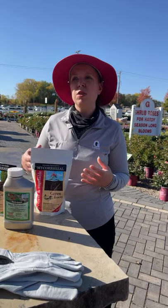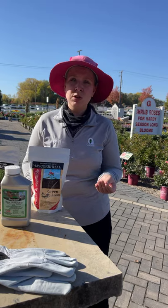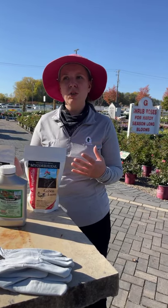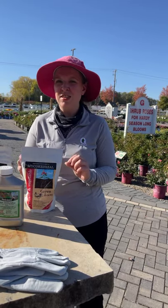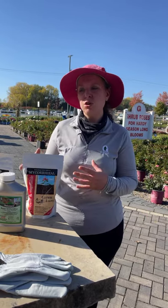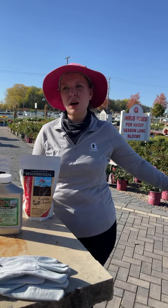And if you are doing the Minnesota tip method, you may want to put a little dormant oil or a sulfur powder on your roses before you tip them into the ground, because they are going to be basically covered in dirt for a whole long period of time, and you want to kill anything that's sitting in the dirt with them, essentially. So we'll talk about the Minnesota tip method here in a minute or two. But you don't want to be using your dormant oil on your freestanding, regularly planted hardy shrubs until late in the season. It's okay to use it though if you're doing the Minnesota tip.